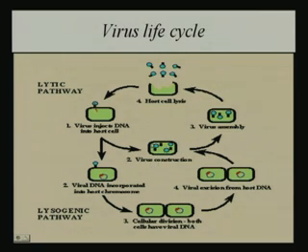That means the replication process starts, and they synthesize the different parts of the virus particle, and then they get assembled, and once they mature they are released, resulting in the death of the bacterial cell. And this type of life cycle is called the lysogenic pathway, and these are the two major life cycles which are followed by the virus particle.